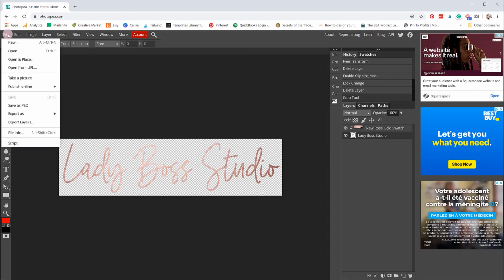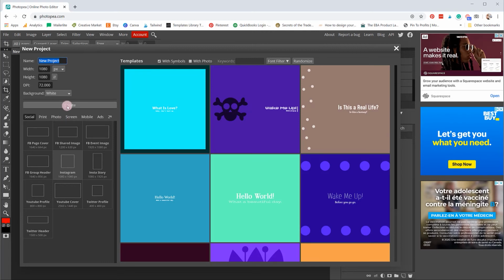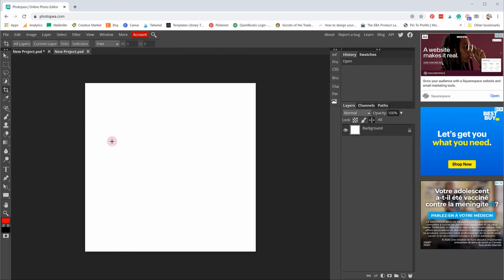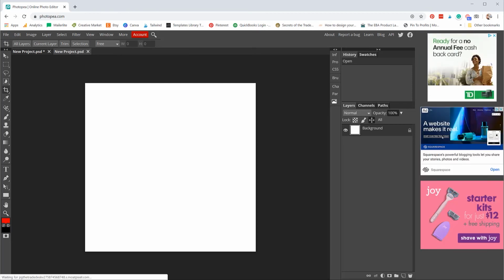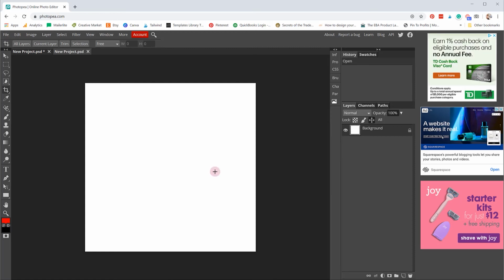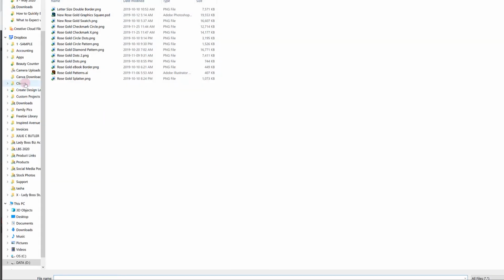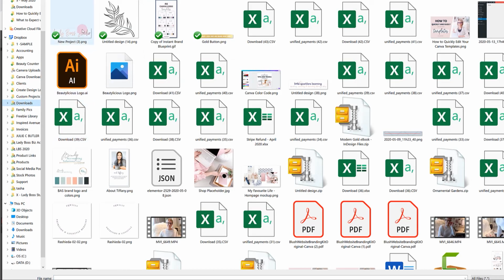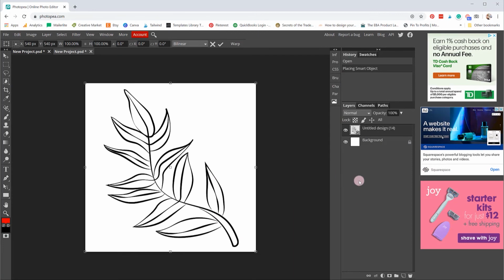So let's just do File, New. I'm just going to pick Square. If I was trying to do this with a downloaded element, so if within Canva I found maybe a leaf or any other type of decorative element that I wanted to make gold, same concept, go to File, Open in Place, because this time we're not adding text, we're just adding an element that we've already downloaded with an invisible background. So let's just add this here.